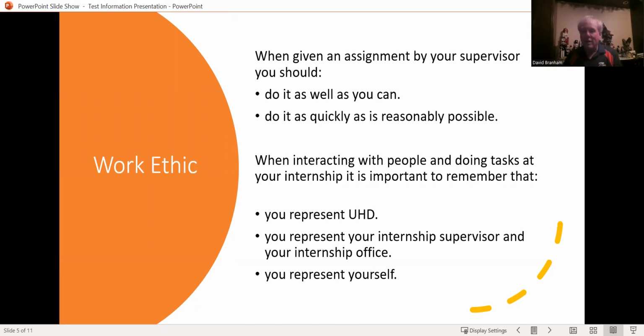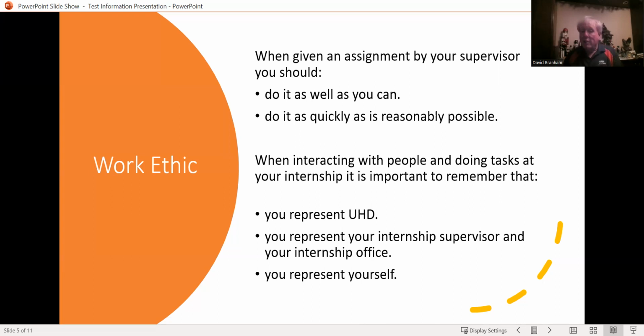If you're a perfectionist and you take too much time, cut a couple of corners, get it done, and then perhaps present it and say, look, if you give me a little more time, I can make this a little bit better. Let your supervisor decide. A lot of times, time is what's important, not that it's done perfectly. Other times it's the other way around. It's important that it's done perfectly, even if it takes some time. So get the feel of that. But a general rule is to do both. Do it as well as you can. Do it as quickly as you can.